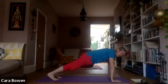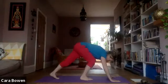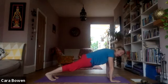So we're trying to feel this long straight line from our shoulders through to our heels. We're trying to be able to breathe here. Not always the easiest. We don't want our bottom to be, so in plank pose, our bottom is not sticking up in the air like dog, but nor is it hanging down to the ground like face up dog.